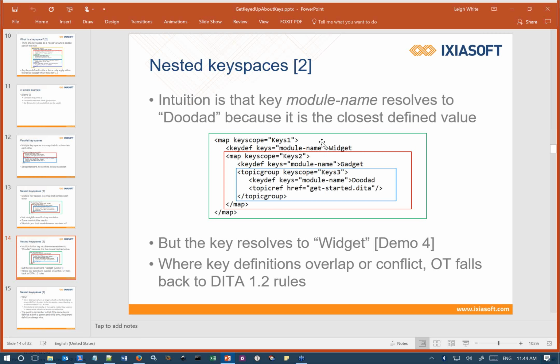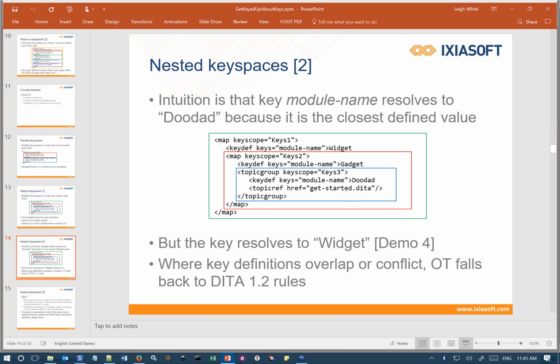So what's happened here is that when the key spaces overlap, the Open Toolkit just falls back to the DITA 1.2 processing rules, which are the first definition wins. In other words, it doesn't define it first as widget and then supplant that with gadget and then supplant that with doodad. It defines it as widget and it stays there.